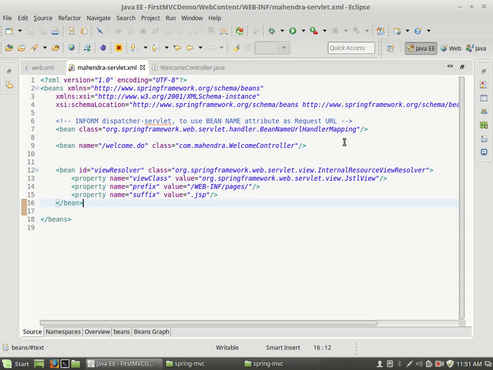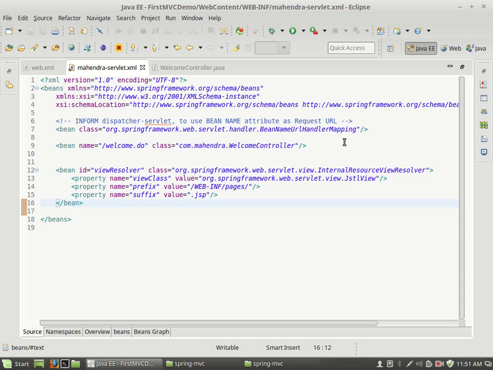Spring is a very strict MVC framework. What Spring is saying is, you should not allow your end users, browsers, to have direct access to pages. Instead, browsers or clients should always request controller classes, and through the controller, they should reach these view pages.